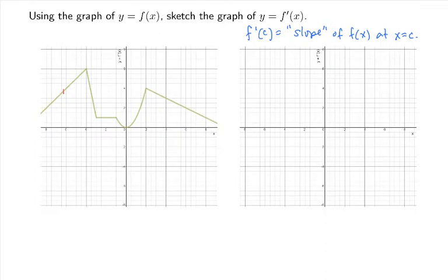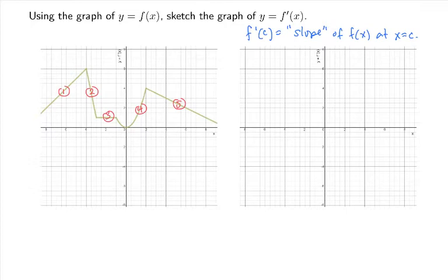So we have this first region here for x values less than -4. Region 2 for x values between -4 and -3. Region 3 for x values between -3 and -1. Region 4 for x values between -1 and +2. And finally, region 5 for x values bigger than 2. So how can we think about finding the slope of the function in each of those regions?